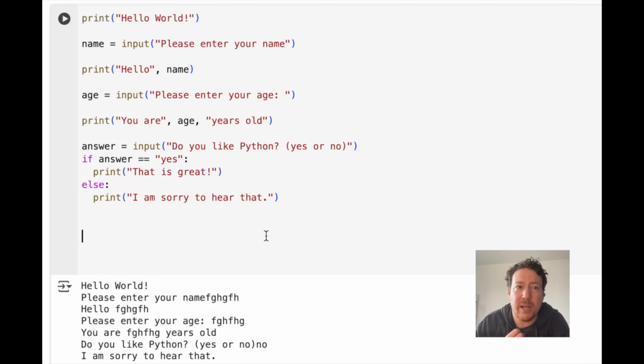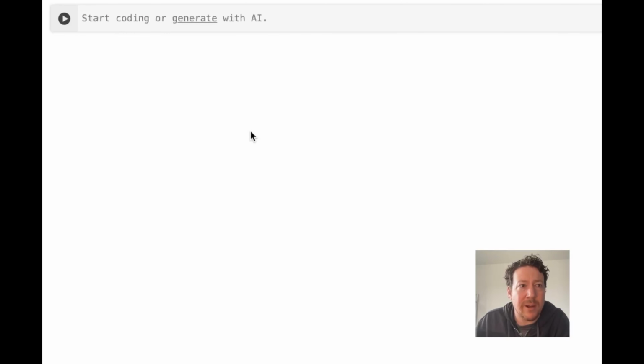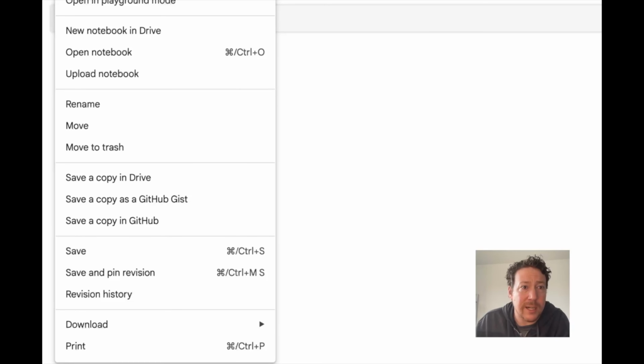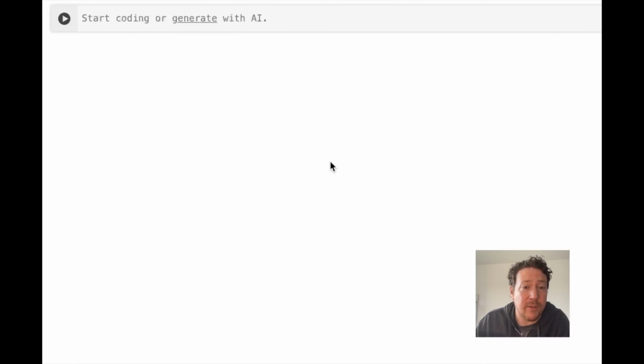Within this lesson, we're going to build on some of these concepts, so it's really important that you've checked out the lesson before if you haven't. So we're going to get started with the lesson. I'm using Google Colab and I'm just going to open up a new notebook. If you don't know how to do that, you can just click File and choose New Notebook in Drive, and that will give you this blank file that we're going to use.